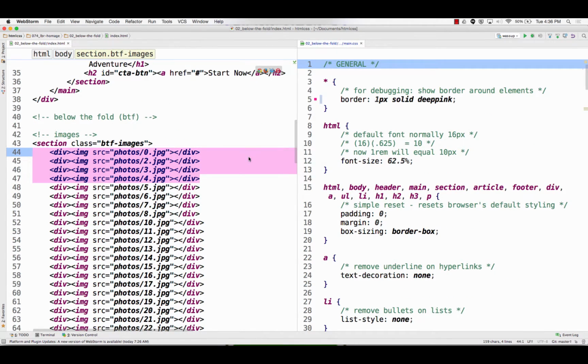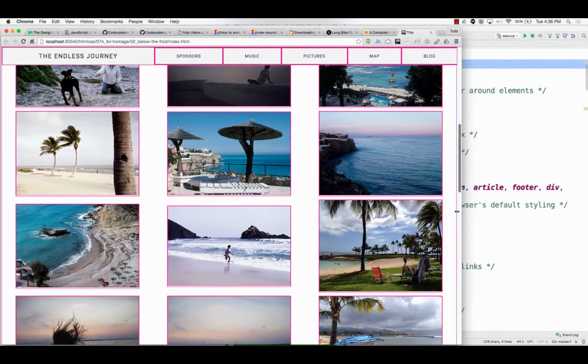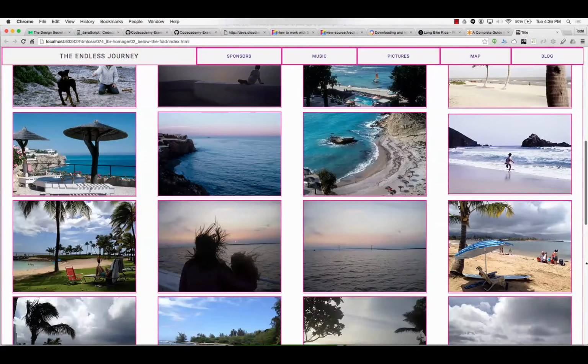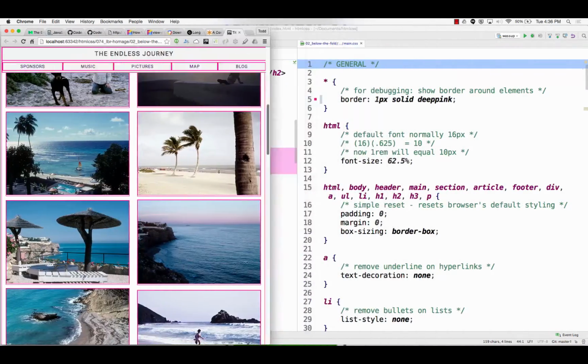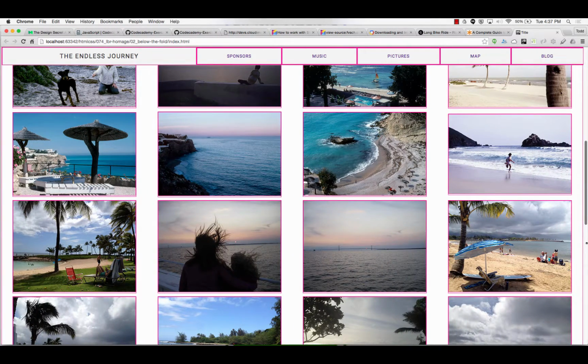But before I show you that, what do you think I'm going to need to get those images to work like this? On the section, BTF. It's definitely child, flex child.